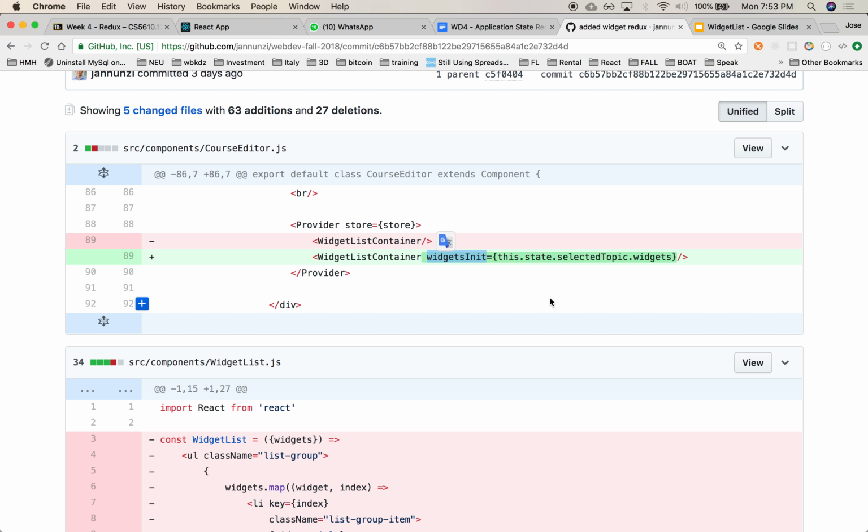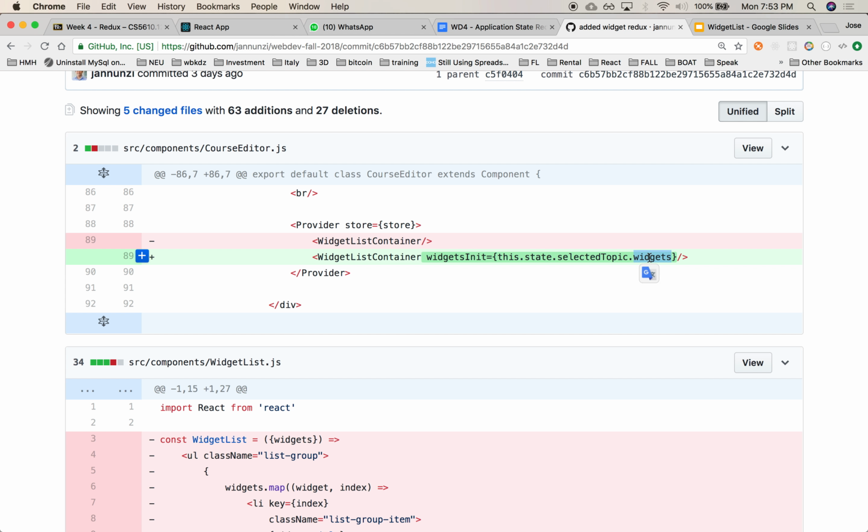As I select different topics, I have a different list of arrays of widgets. Yes? So the outside course editor maintains a state of the currently selected topic, and I see that most of you did something similar, right? Where you're maintaining some selected module, selected lesson, selected topic, right? And you vary them as you navigate.